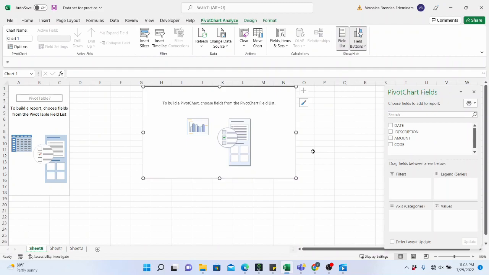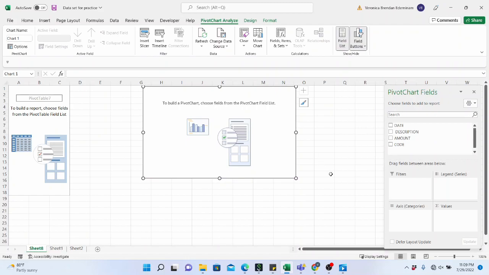Of course, there's also a video on how to clean data to make it ready for pivot chart and pivot table analysis. So do well to watch that video in case you need some basic tips on how to clean your data and make it ready for pivot chart and pivot table analysis.